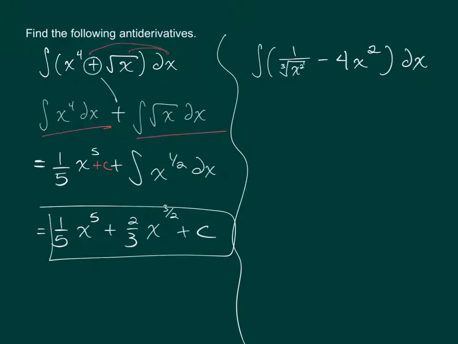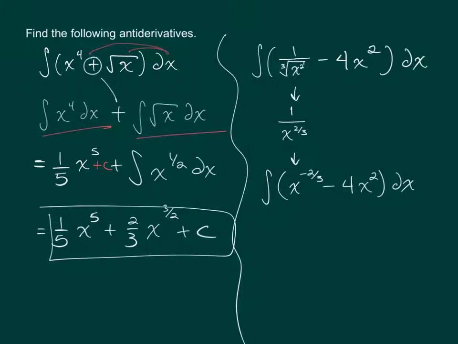Over here in the next example, before I even try to find an antiderivative, I want to rewrite this as 1 over x to the 2/3 power. And then again, I'm going to write it as x to the negative 2/3 power. And that is so I can actually go through and find an antiderivative. And this time around, with this example, I will not be splitting it apart. We will just be going term by term to find the antiderivative.